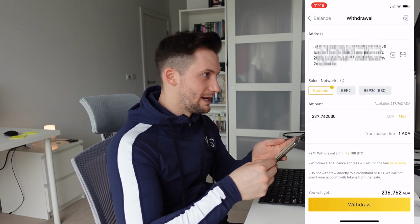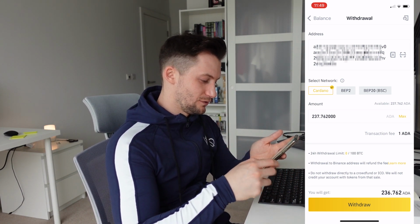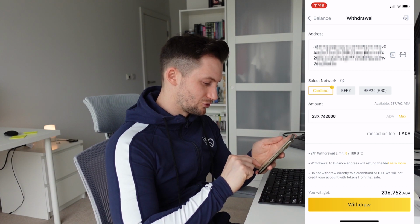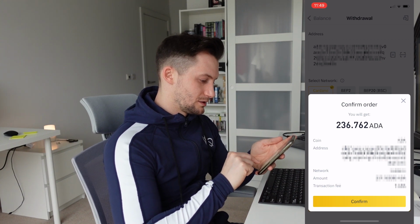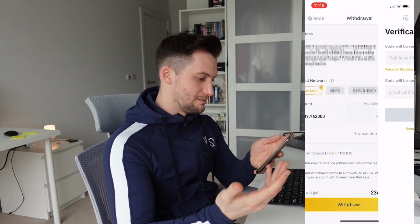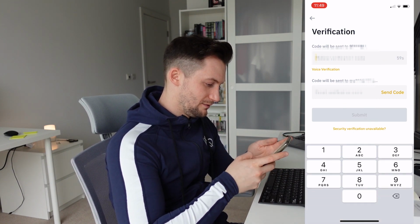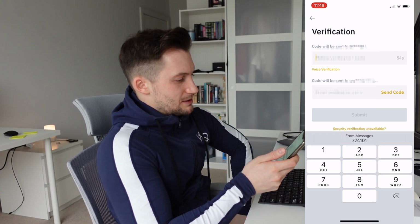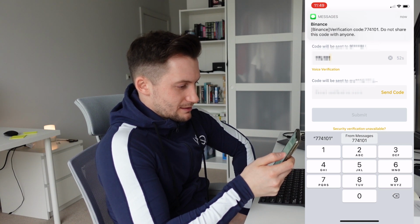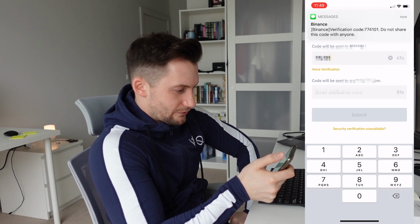My fee is 1 ADA. So normally transactions are 0.17 ADA, but exchanges are obviously pricey, so they take a little bit extra. So I'm just going to click that, everything's happy, withdraw. Then it's going to make me confirm it. So it's like 2-factor authentication, but this is like 3 or 4 times over. I'm just going to click here, mobile verification code, wait for that to come in. And hopefully it's going to be quicker. There it is, and then send code to email. Wait for my email to come through.